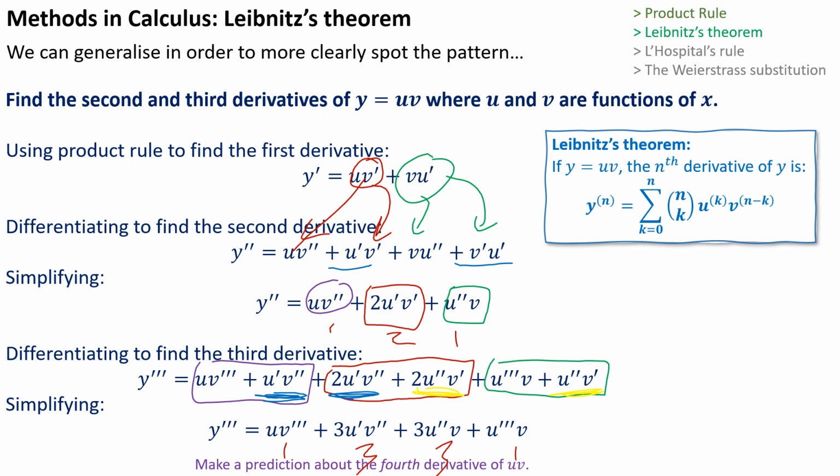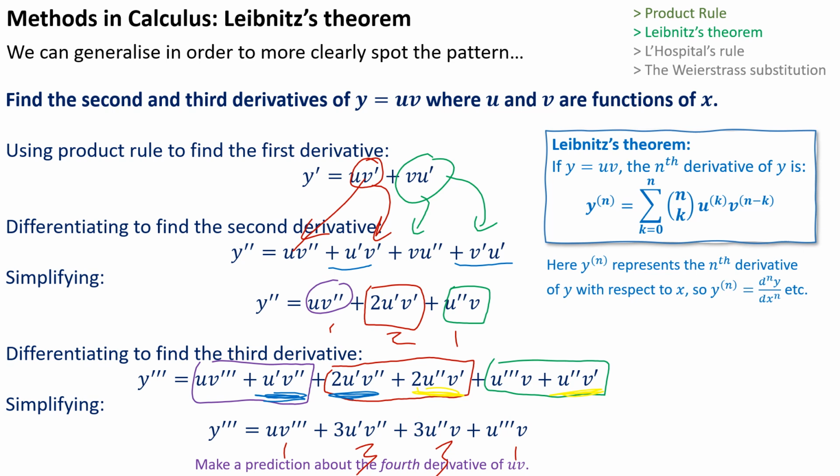So if you want the third derivative, we want to think of the binomial coefficients 3 choose 0, 3 choose 1, 3 choose 2, 3 choose 3. That's where we got our 1, 3, 3, 1 from. And we want to combine those with ascending derivatives of one of our functions and descending derivatives of the other one. Which one's which doesn't really make a difference. We can decide for ourselves which one's going to be easiest to think of as going up and which one's going to be easiest to think of going down. The binomial coefficients are symmetrical, so it won't make any odds.